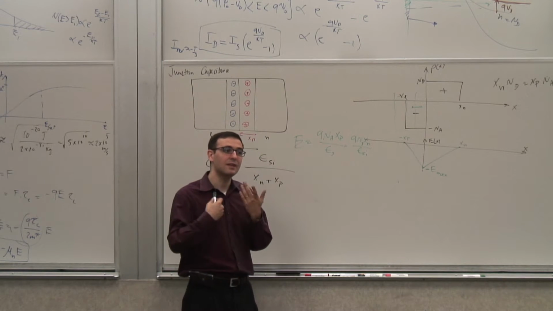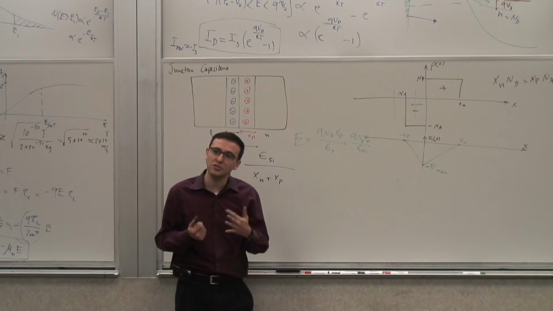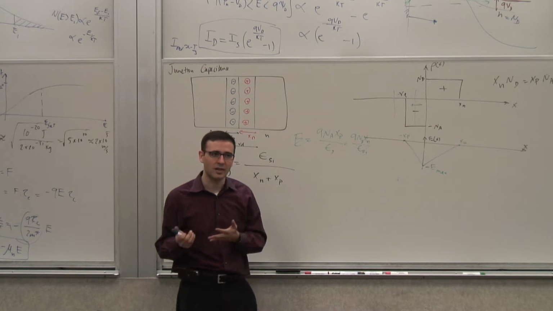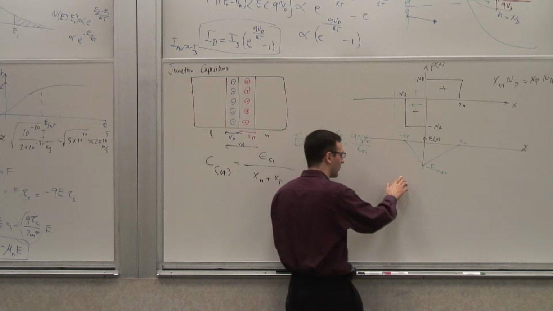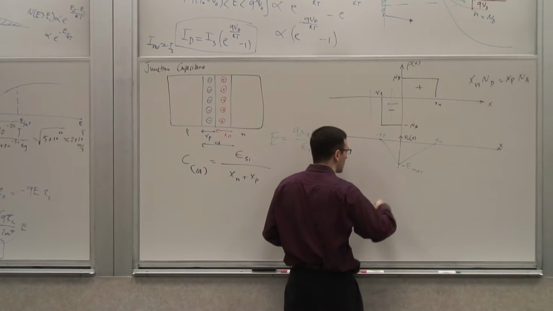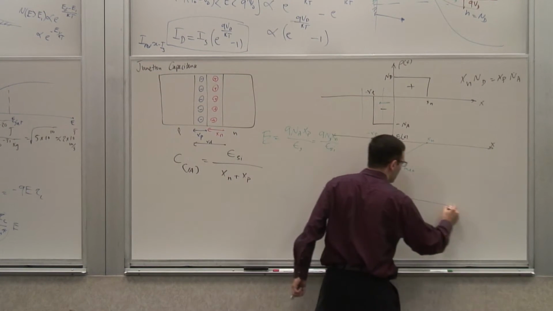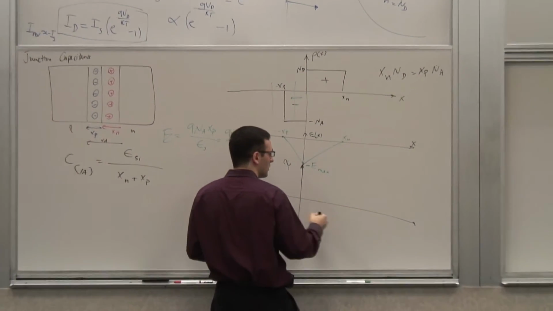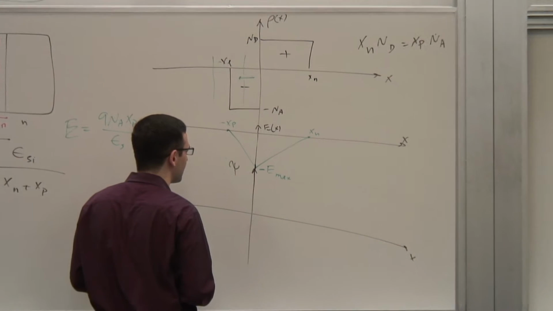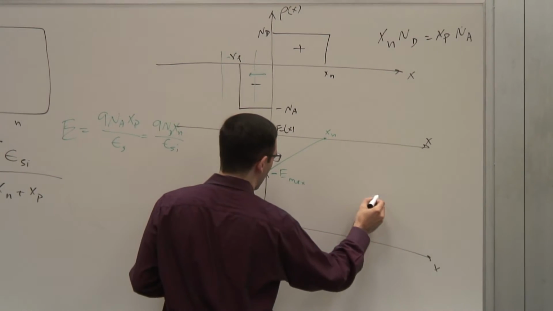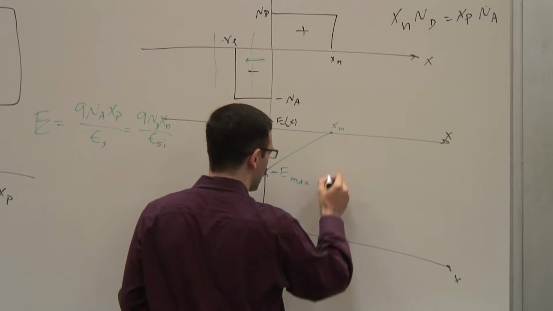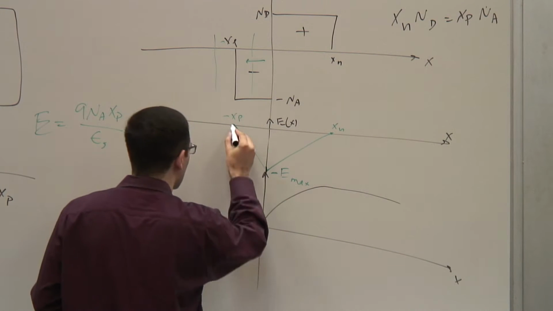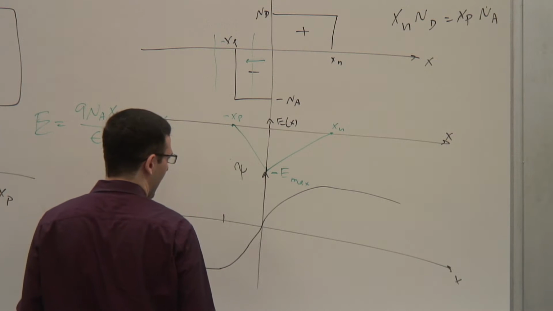Now, if I have the electric field, I can calculate the electric potential. How do I do that? Minus integral. You integrate it one more time with a minus, right? So you integrate the electric field to calculate the electric potential. It's an integral of that, so on this side it becomes quadratic. Up to this point it's constant, and then you go down, and then you come up to this point, and then it becomes flat.